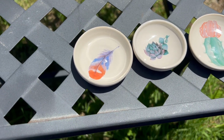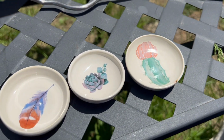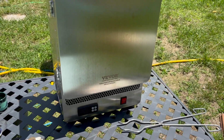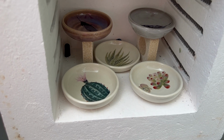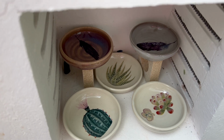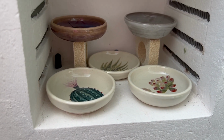While I'm waiting for this firing, here are some of the ones that I did yesterday. Just clicked it off. It's been about 15 minutes. Still cooling off in there, but it looks like it worked and everything's still standing, so my balancing act did not end in disaster.